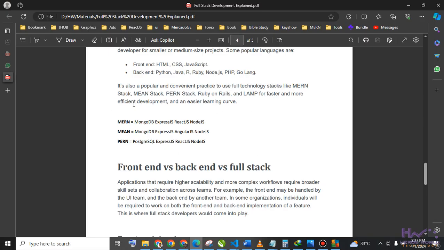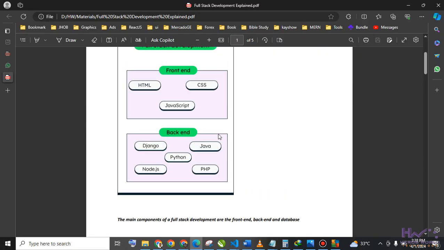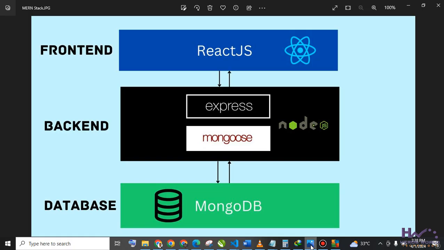So MS SQL, MySQL, all of them. If you are used to writing SQL queries and all of those things, you'll find Postgres more comfortable for you. However, MERN stack or MongoDB is gaining solid ground. That is why it's becoming the order of the day, and it's lightweight, it's fast as well. So you could take some time and go through the documents and all of that.